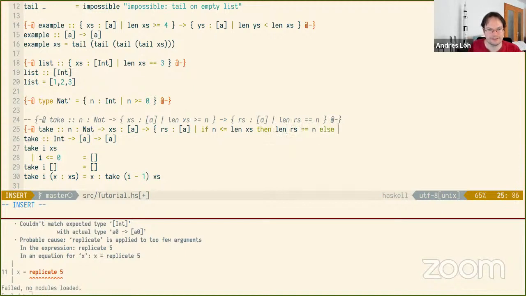Otherwise, I'm going to say that the length of rs is equal to the length of xs.